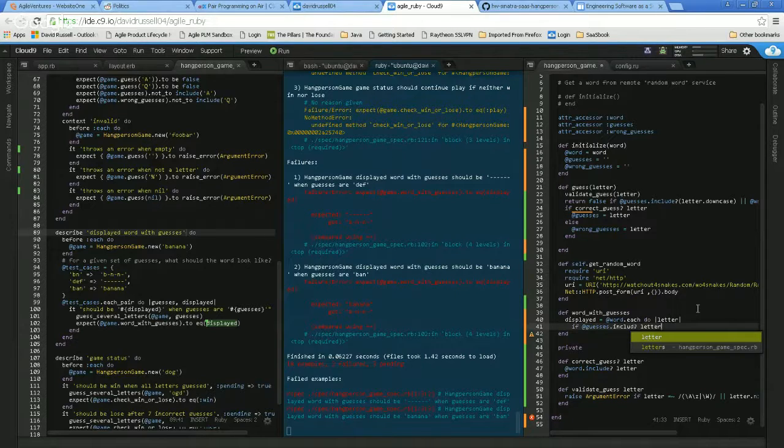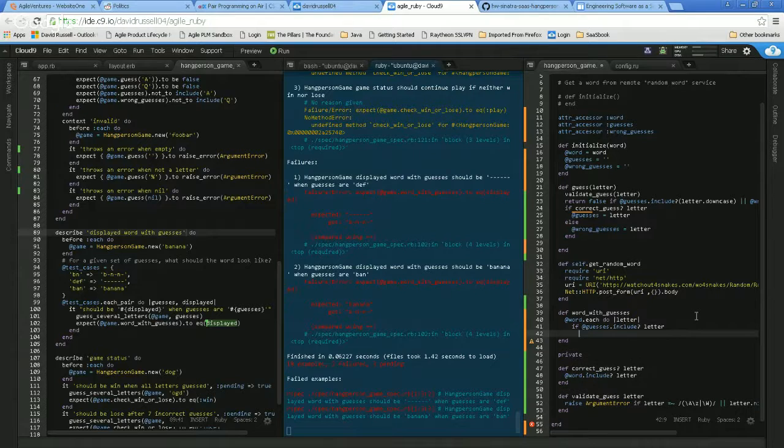So if you guess B, A, N, it should display banana. If you guess just B and N, or yes, I guess.